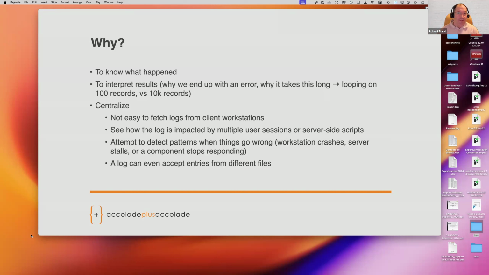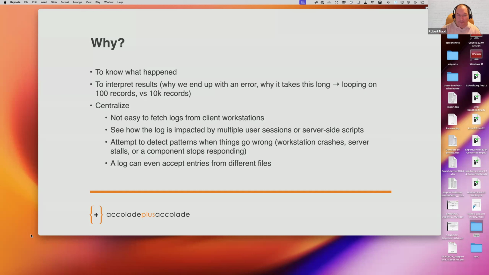So the other thing that can be nice is to centralize all of your log data, right? Because FileMaker does have an option to let you log information to the workstation, and it's going to write in a file, right? But as a developer, for you to get access to the information that's on a file that sits on a user's workstation is not necessarily something all that easy.